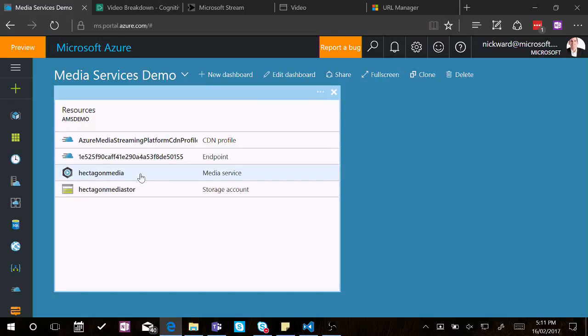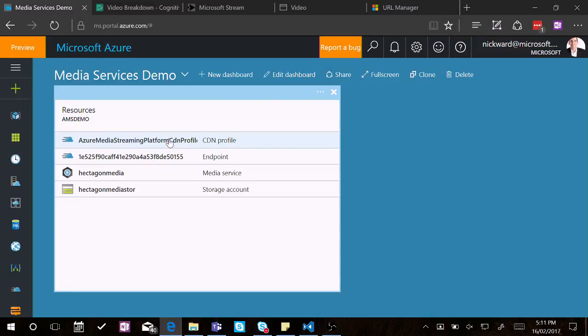But as part of that provisioning process, we will provision a CDN profile and endpoint for you, a content distribution network endpoint. The CDN distributes the video content to all sorts of endpoints around the planet so that wherever people in the world are viewing your video from, they're able to stream that video from local endpoints as long as somebody else has streamed the same video within some sort of time period close to when they're viewing it. So, particularly for frequently watched videos, it gives a much better experience and much higher bitrate transmission of video to those players.